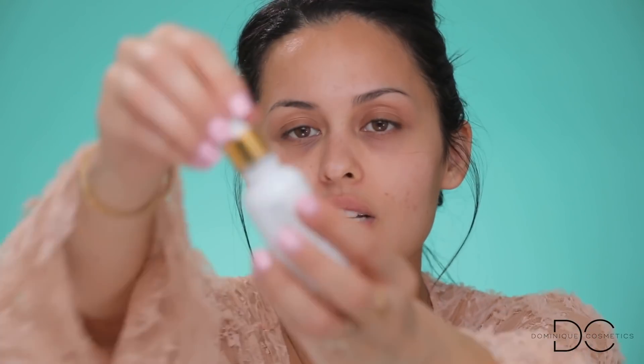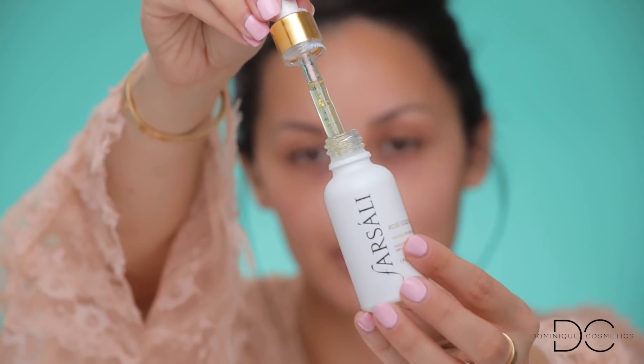I'm going to start off by moisturizing my face. I haven't been using primer lately, which is crazy because I usually use some type of primer before foundation. I'm trying out the Farsali Rose Gold Elixir — I normally use the volcanic elixir ones, but I just got these and they'll be really pretty for a spring look. It doesn't do a ton, but I think it helps with radiance. I'm just going to put it in my hand, work it in, and pat it into my skin.